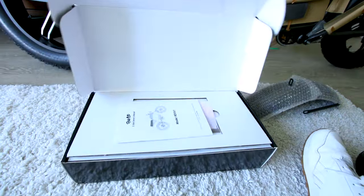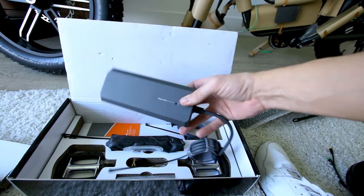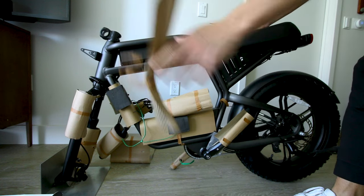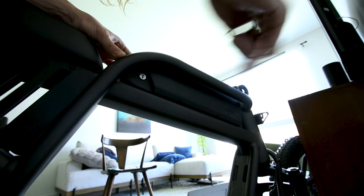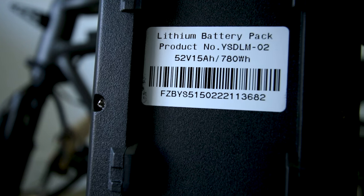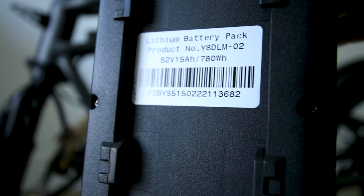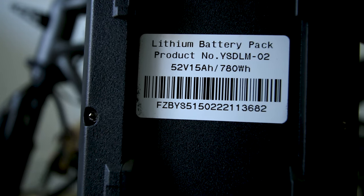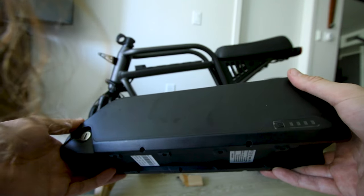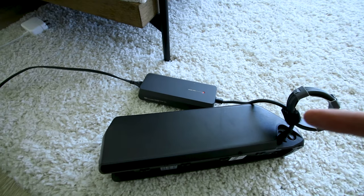We also get a box, owner's manual, beanie. Check out this charger, 3-amp charger. Here's the pedals, keys. Let's check out the battery. 52 volt, 15 amp hour, 780 watt hours of energy. This is a little bit smaller than the full suspension version, which gets a 20 amp hour battery. One benefit of that is this battery is lighter. I recommend you charge while you build.